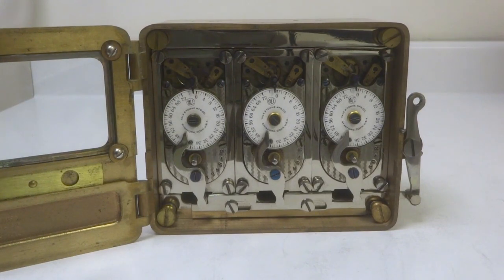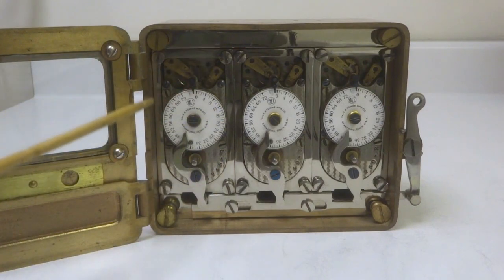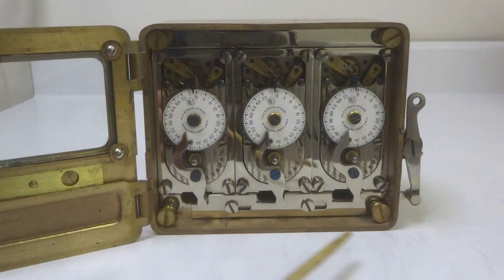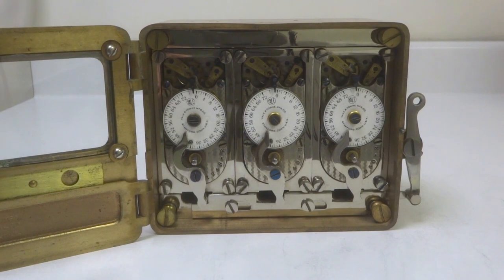This was a very rare set of movements because these were only produced for a few months until Mosler was able to get their regular production in place for the movements that were to fit into this time lock — the regular rectangular Mosler movements. To the best of my knowledge, there are less than five time locks known that come with these modifications. We're now going to explore how this was done.